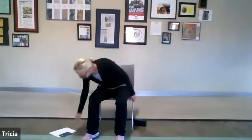We're going to start with a little bit of a warm-up, then we've got two strengthening exercises, one for our arms, one for our legs, and then we're going to go into six exercises working on our balance, standing or sitting on one leg. Sound like a plan? Yep. All right, let's do it.